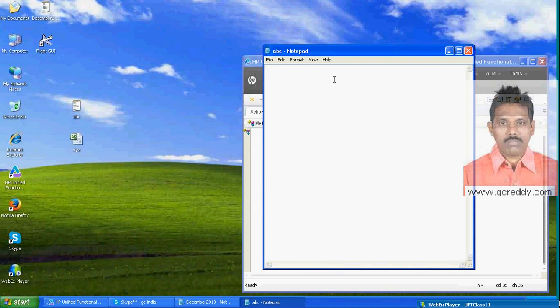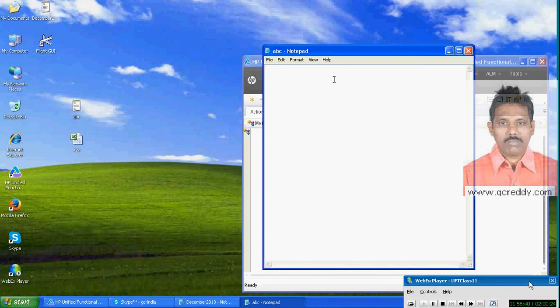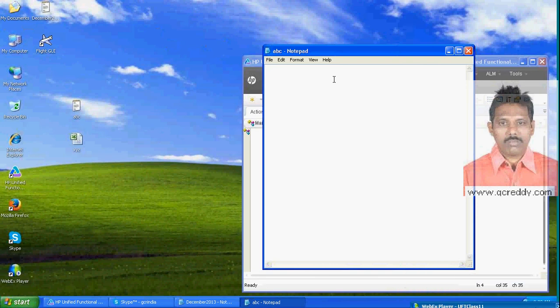The first one is that data table considers the first line as column headers. The second syntax rule is that in between two columns, two fields, tab space is the delimiter.